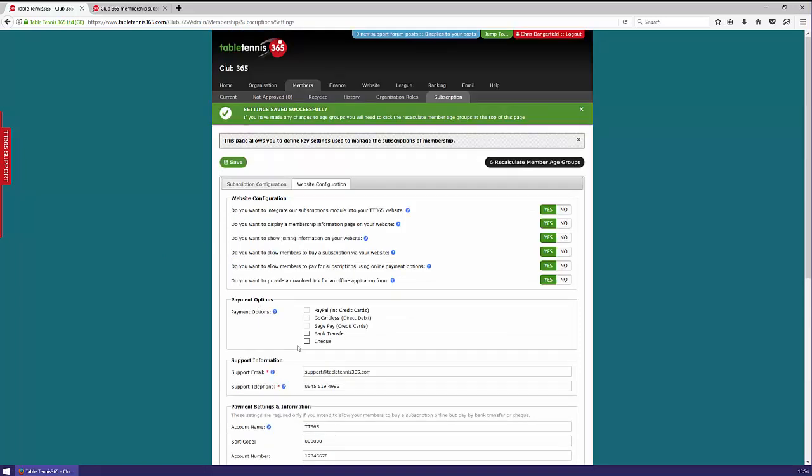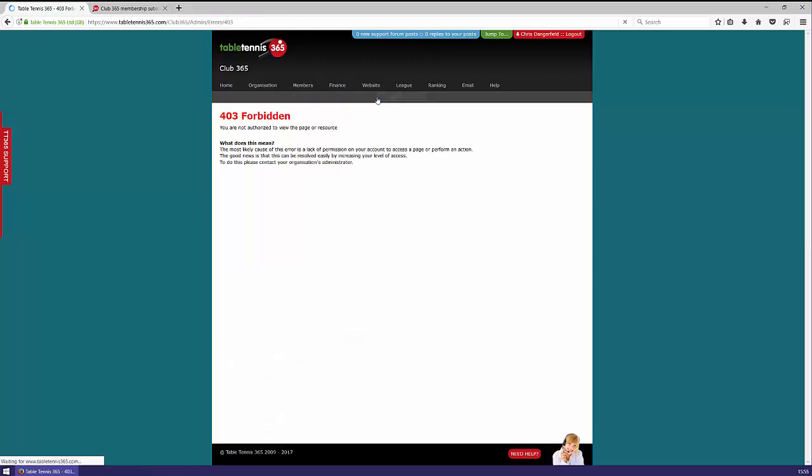So we did say payment options are an issue. They're not tickable right now. So why aren't they tickable? Because we haven't got these particular payment options set up, and we're going to need to do that if you want to start taking credit cards and debits. And there is an element of work involved in doing that. I mean, PayPal's pretty simple, which I'll show you now. So if you go to the Finance tab, you should notice a new option called Payment Providers.